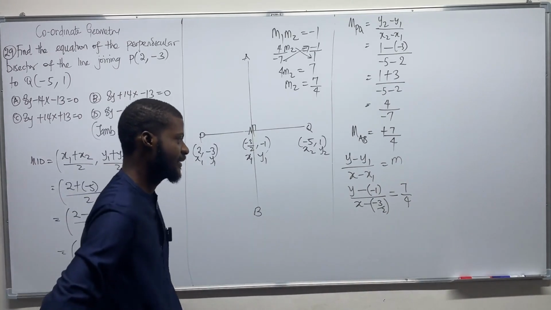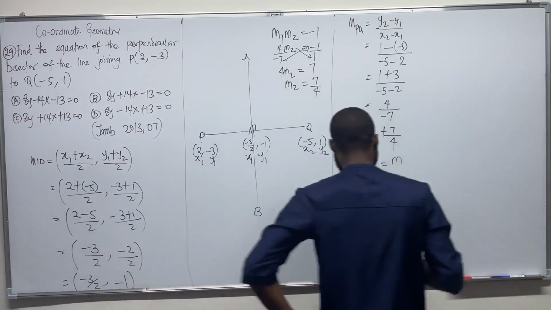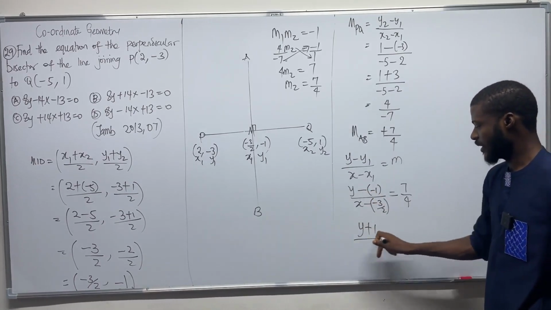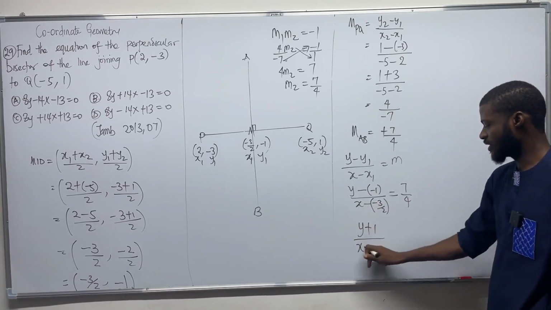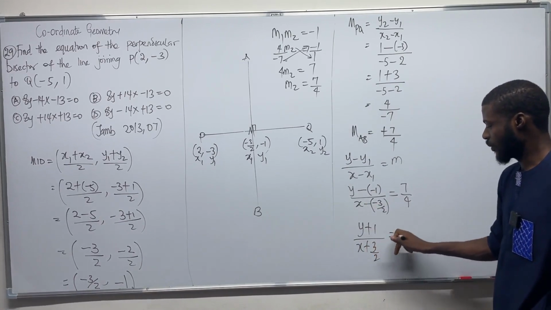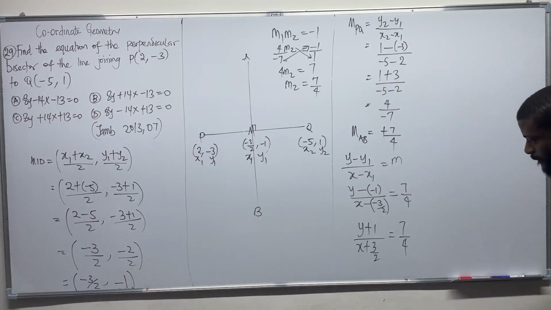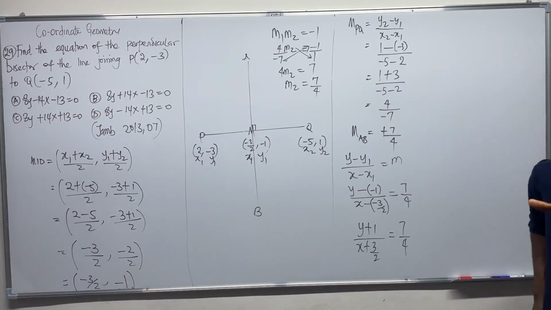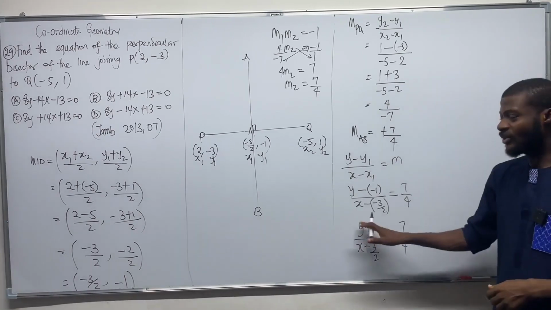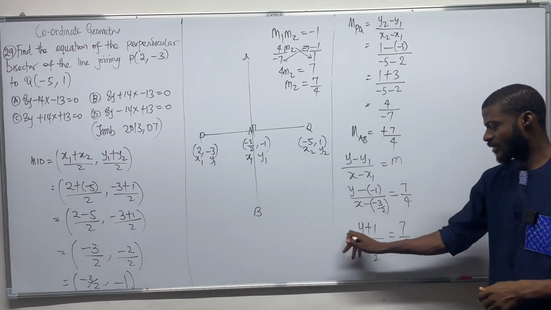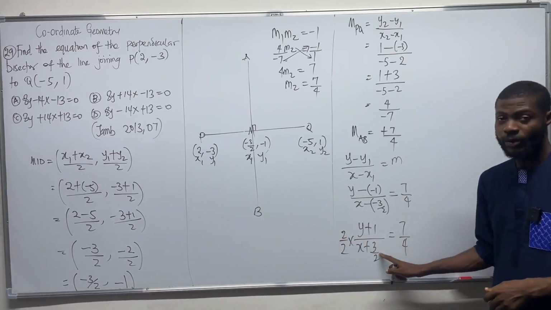There are so many fractions. So this is y, minus times minus is plus, divided by x, minus times minus again is plus, equal to 7 over 4. There are so many brackets here. Don't worry, I can manipulate so many things. So here's what I'm going to do. Do this part first. This is over 2, this over 2. So I want to times here by 2 over 2, so that this fraction will go away.